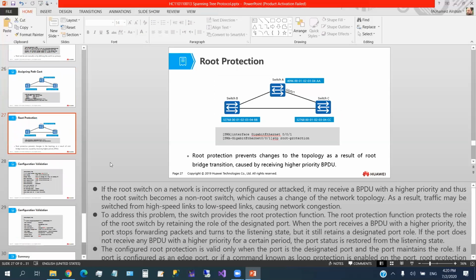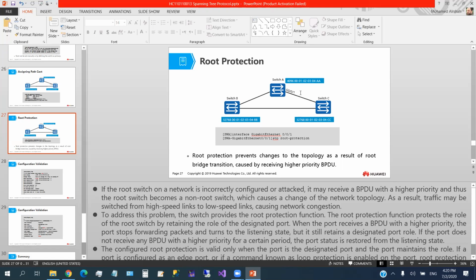Also here we have the root protection. Root protection is only to prevent changes to the topology as a result of root bridge transition caused by receiving a higher priority BPDU. Actually the root can be changed; we can have a root bridge transition from one switch to another.